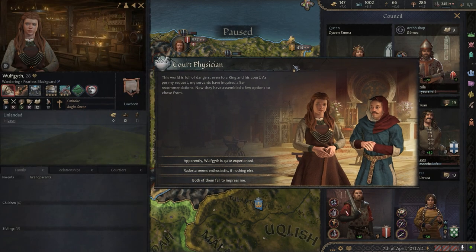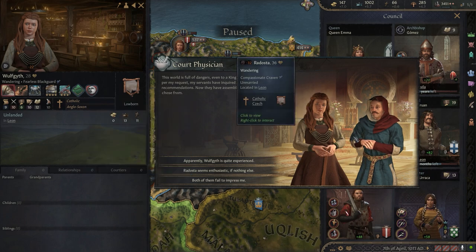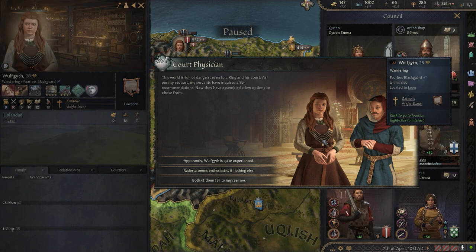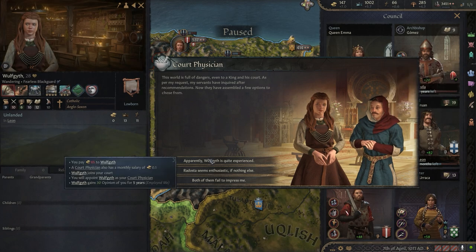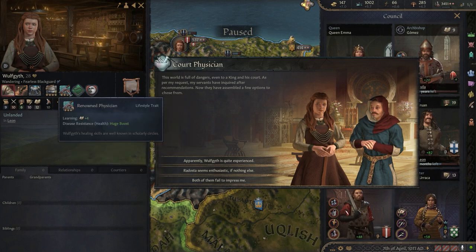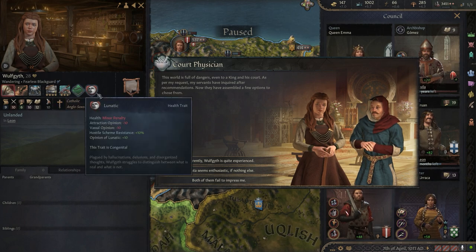Physician. Oh, right. We have a lunatic who's a 3-star doctor, or this guy who's nothing. Compassionate creament. How much does she want? 65 gold. But she's a lunatic. Hostile scheme. Vassal opinion. I don't care about the vassal opinion. Sadistic. Renowned physician, no. Oh, what? How is that going to... Congenital, is it?